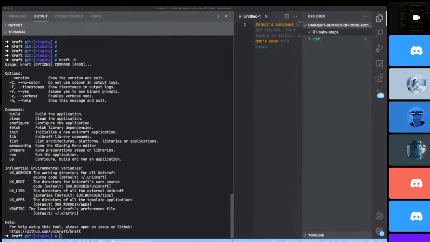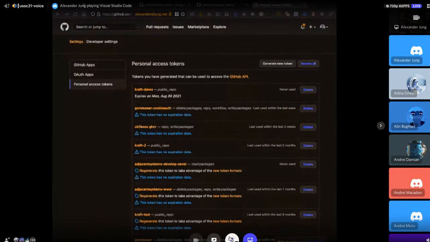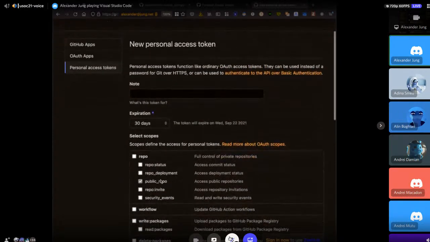Okay. I'll switch back. Yeah, for some reason I can't share my exact screen, so let's change windows. Okay, so generate new token. And then public repo here. Does this answer your question? Yes. Perfect.